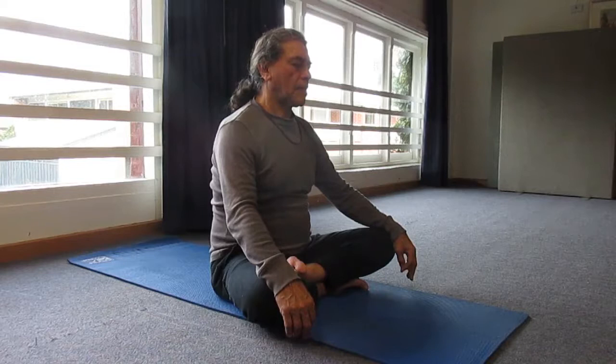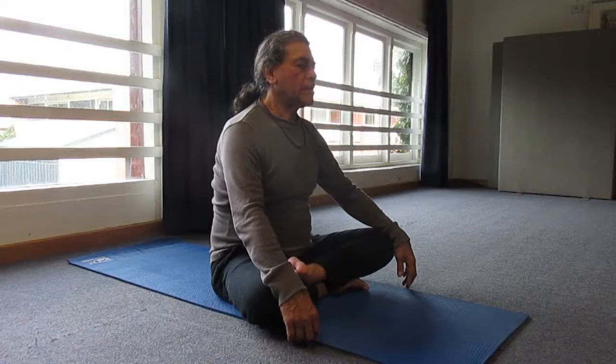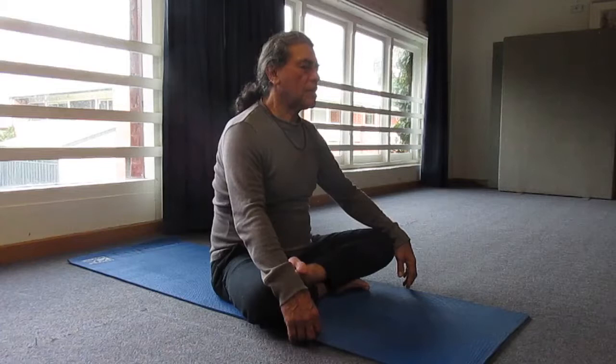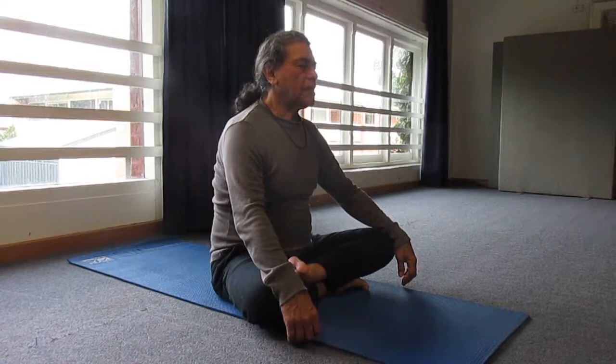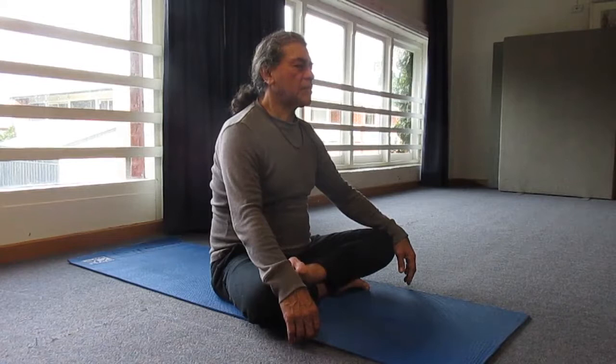Bring your awareness back to your body lying on the floor. Open your eyes. Bring the arms back to the sides, palms on the floor, legs together. And just as a little warm up, tense the abdominal muscles, allowing the small of the back to come to the floor. And release. Once more, tense the abdominal muscles, hold it, hold it, hold it, and release.